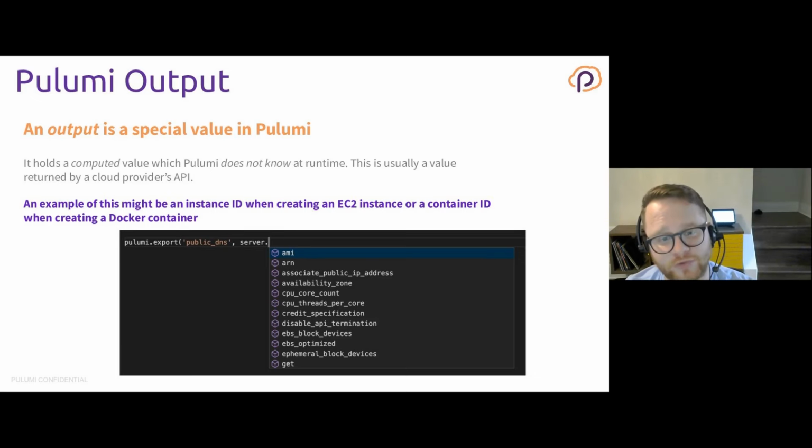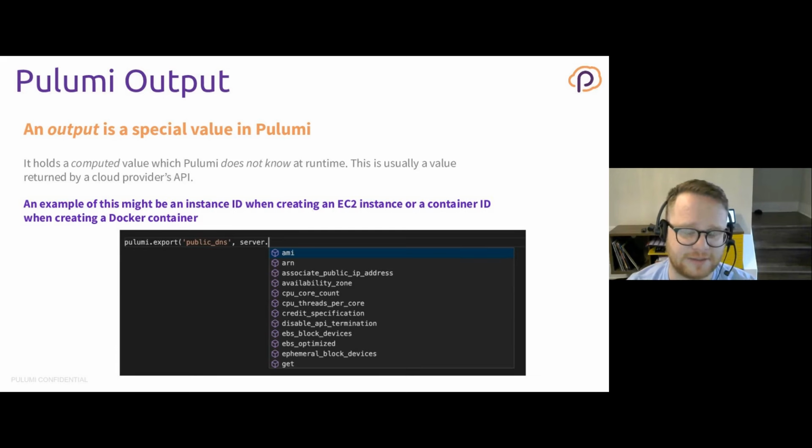Another example that we'll see later is a Docker image. When you run a Docker container on your local machine, Docker generates a unique ID for that container that is not known until it's actually been created. These values are special in Pulumi, and we call them outputs. And then when you interact with outputs, you have to use them in a special way.